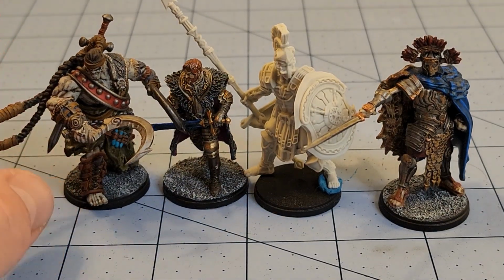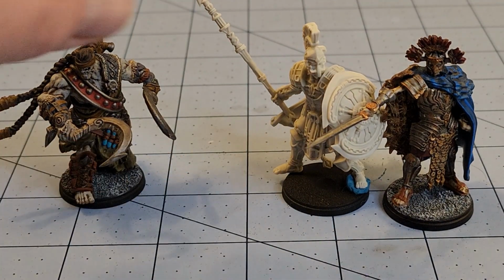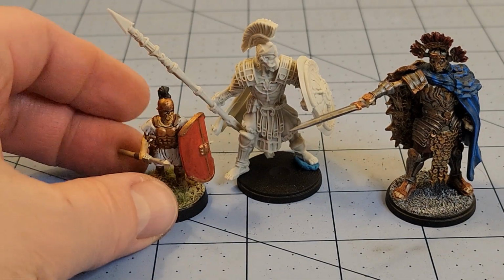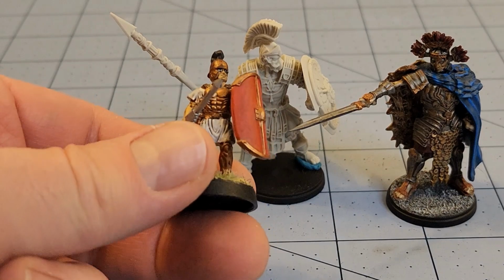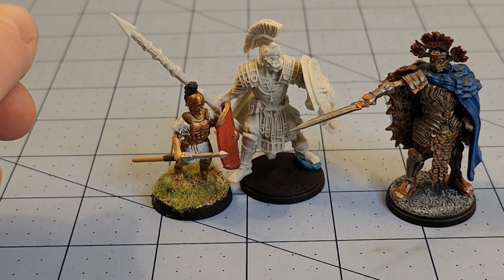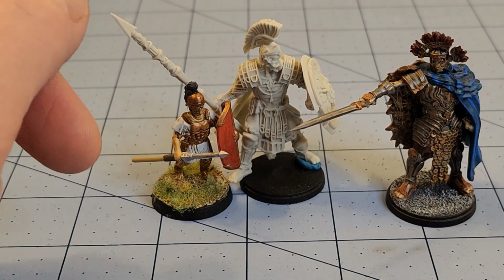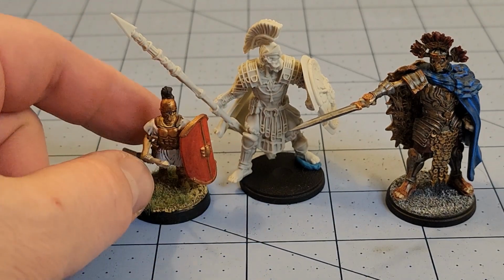Man, that 100 Kingdoms noble is just absolutely dwarfed. Poor guy. I said I was going to get some Victrix guys in here. I don't know where my Greeks are. I know I have some Greeks. I know it's a Roman, but it's close enough, at least he's got a toga, he's got a helmet, he's got a spear-like device. I know the pilum is not technically a spear. I'm not going to get into it. I know somebody's like, well, actually, but anyway.